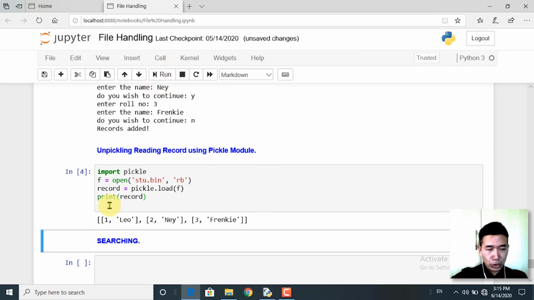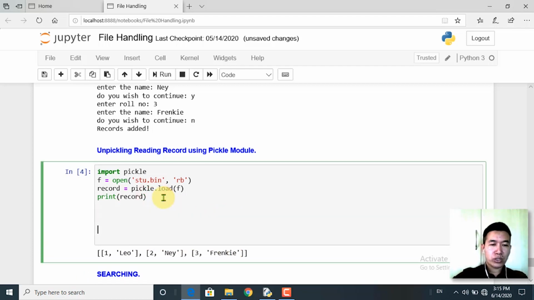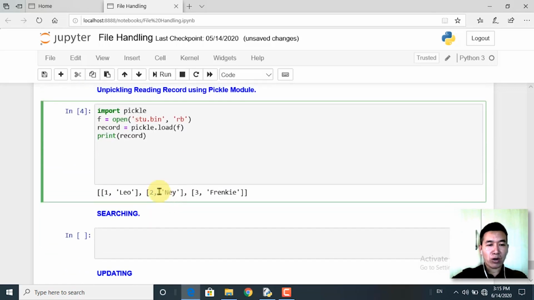So this record is nothing but a big list with 3 individual lists. The first element is the record of the first student, the second element is the record of the second student, and the third element is the record of the third student, right? We'll just format the output to make it look a little better.